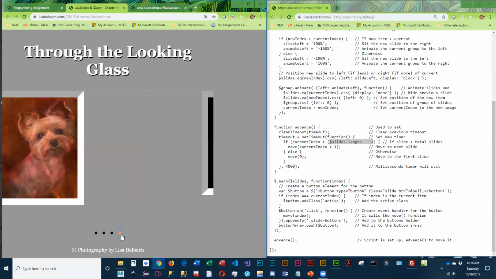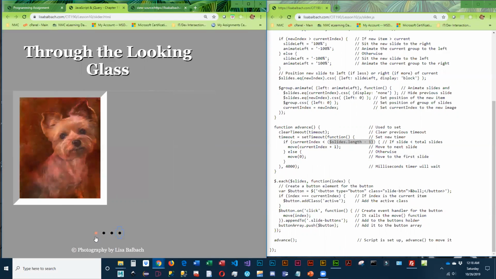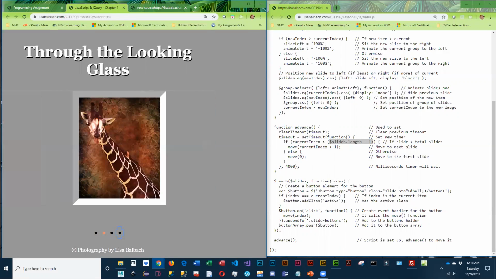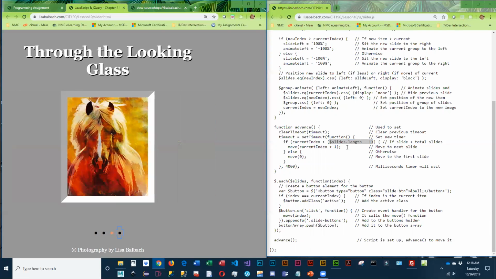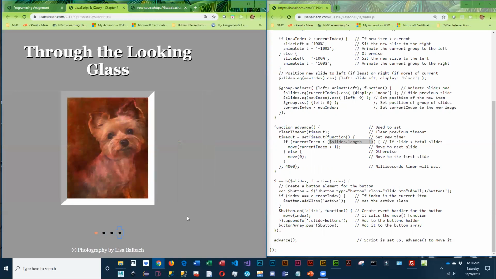You can see that when it's the monkey, the next one is going to go to 0, which is at the beginning. And 0 is less than 3, so it adds 1 to it. Still less than 3, so it adds 1 again. And we're dealing with milliseconds, so it is going rather quickly from one to the next.